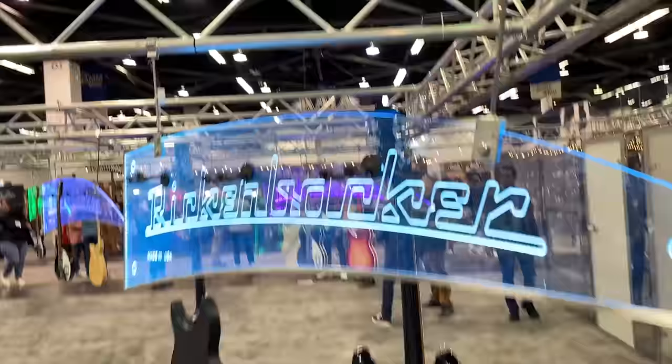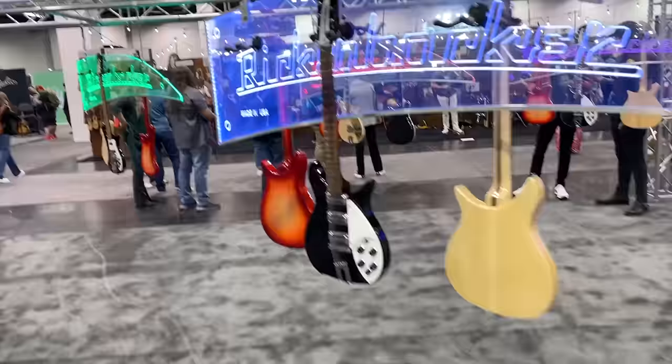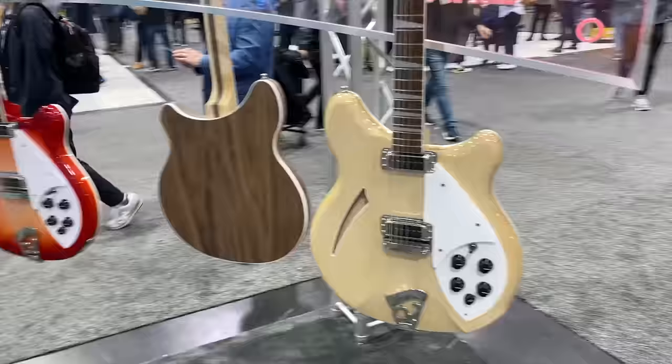Rickenbackers over here. For some reason, they have less Rickies out at this NAMM. Like the hangers are like half full. I don't know. I don't really think of Rickies as surf guitars. This is the one that I liked. I played one of these at Sweetwater and I liked that. It's a short boy there. I don't know. I'm not seeing surf guitars at Rickenbacker. I mean, they do have fun shapes and they do have single coils. Ah, it's a surf guitar.